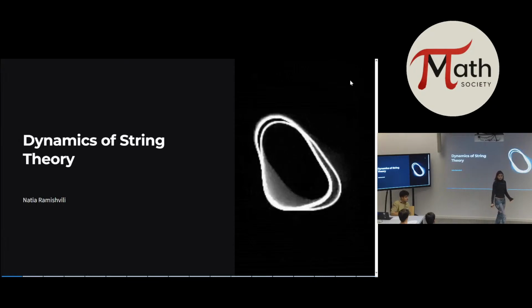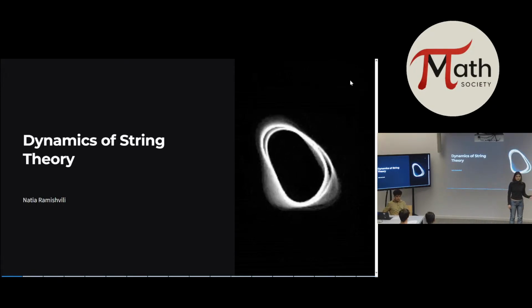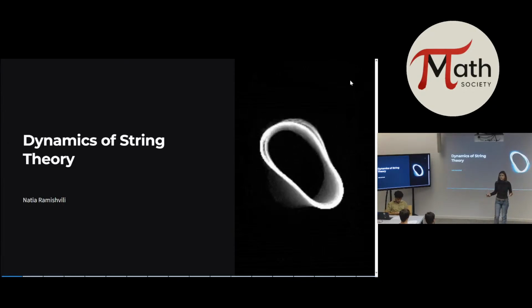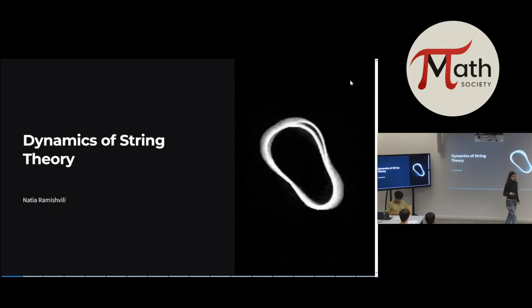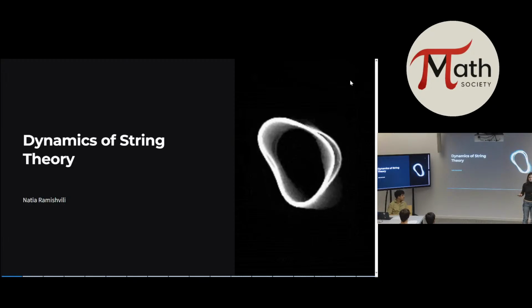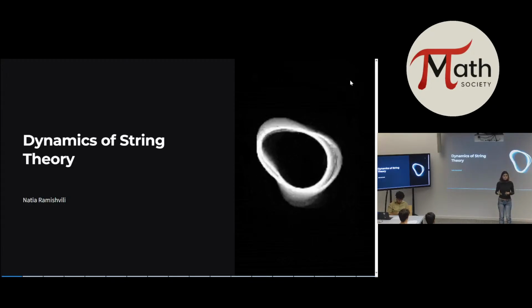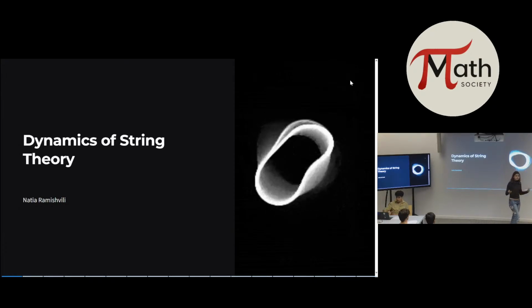So what is this theory? Where does it come from? What's the history behind it? And why is it important for us? Why does it unify all of physics? So what's the theory of everything? You might have heard of it if you're into science, maybe on the surface level, but at the end of this presentation you'll gain the fundamental concepts of it. But I'm going to spoil you a little bit just so we understand what we're talking about. So basically, string theory is the theory that might unify all of physics.